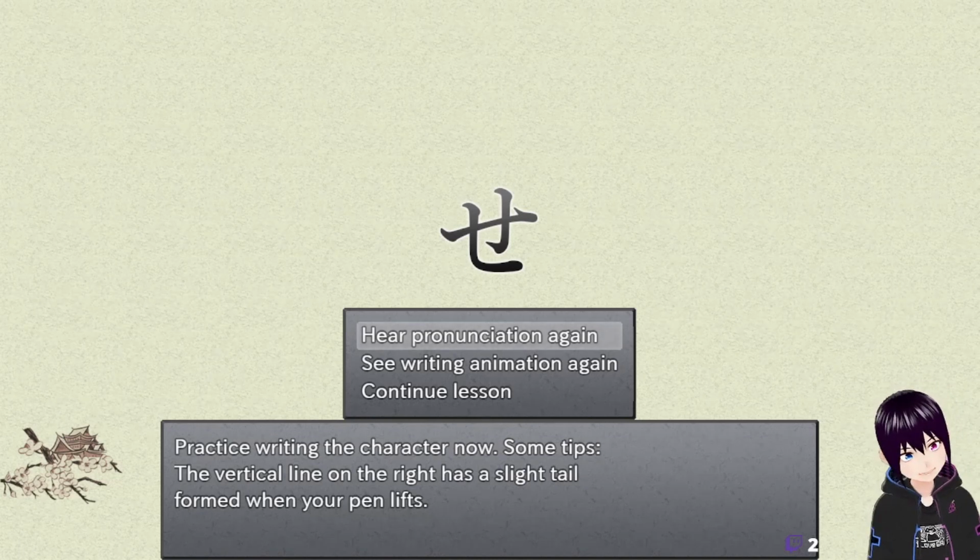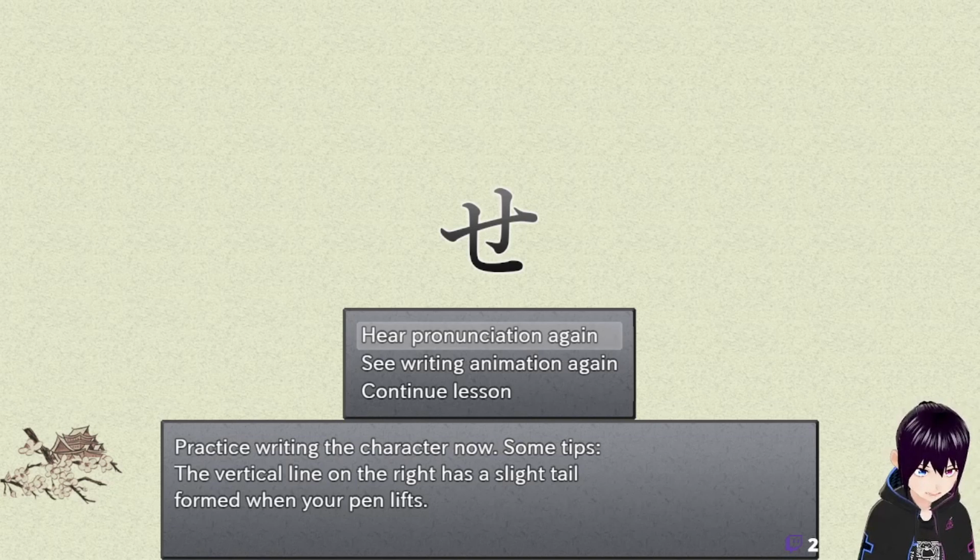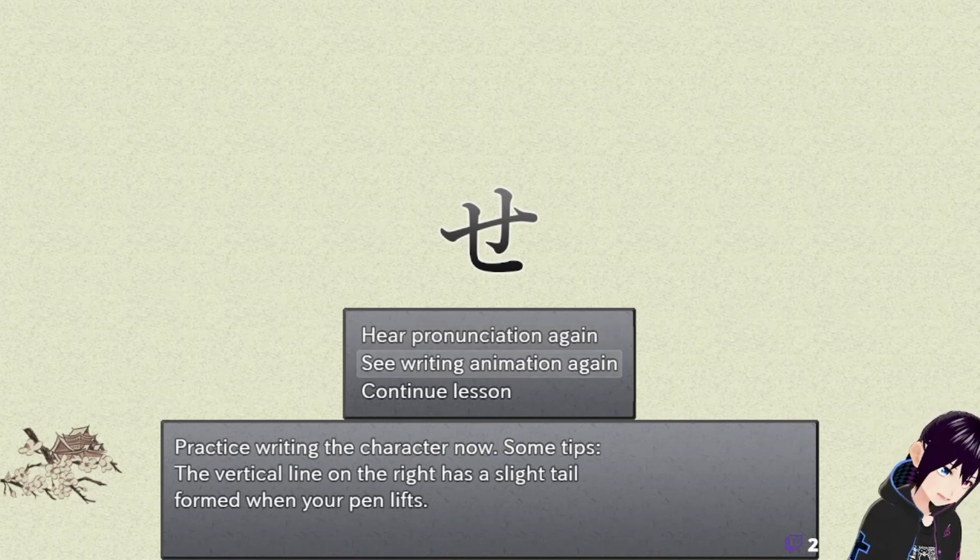One, two, three. Some tips: the vertical line on the right has a slight tail formed when your pen lifts. Okay, let's see the writing animation again.